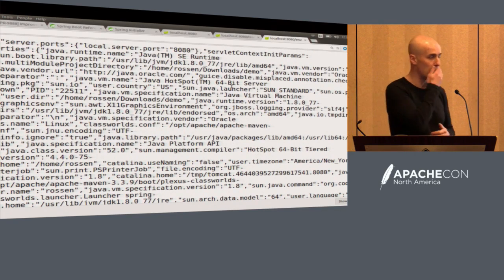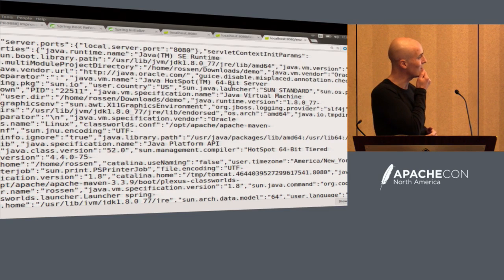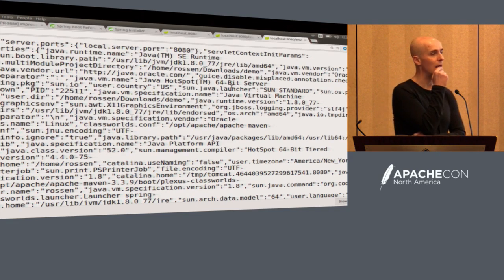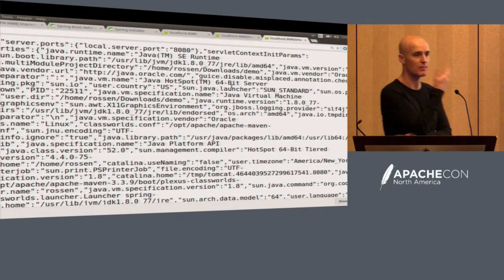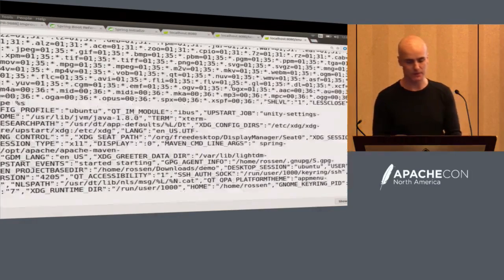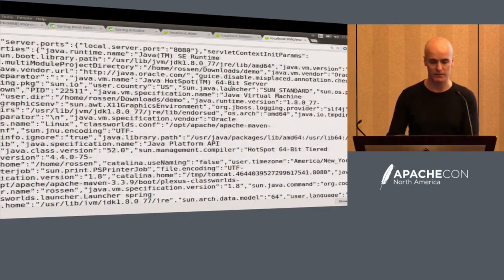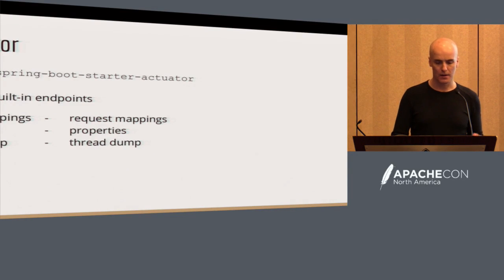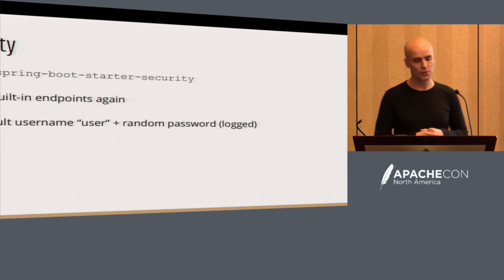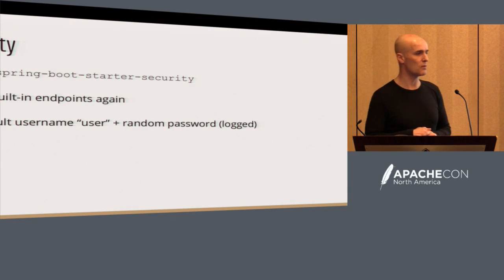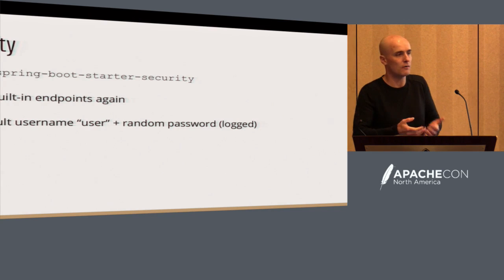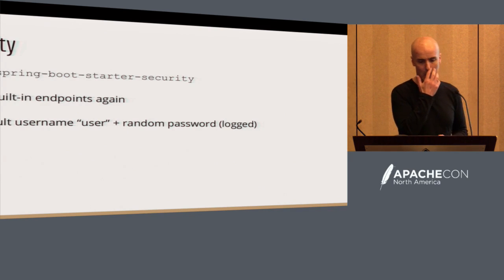The actuator endpoints also expose a model that allows you to create your own endpoints, and you can accumulate some information and then expose it easily through this same mechanism, because clearly there are things that we can expose out of the box, but then there are others. Right, so security, we just saw that. There is a Spring Boot starter for security, and that brings in Spring Security with everything that you can do. Again, the idea is all of those things exist. Spring Boot is just providing a way to package it the same way that you would, except you don't have to take those first steps. It's just available.